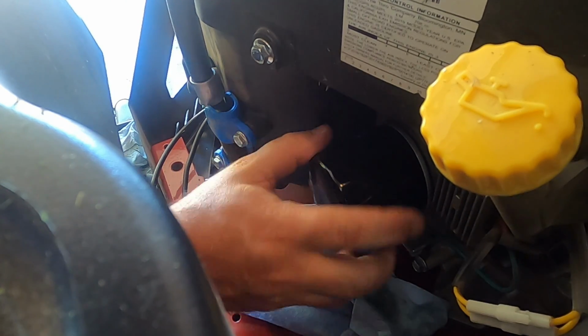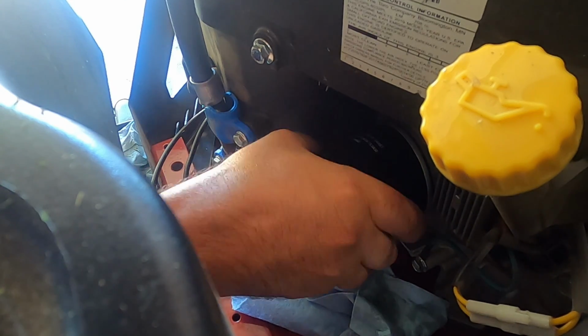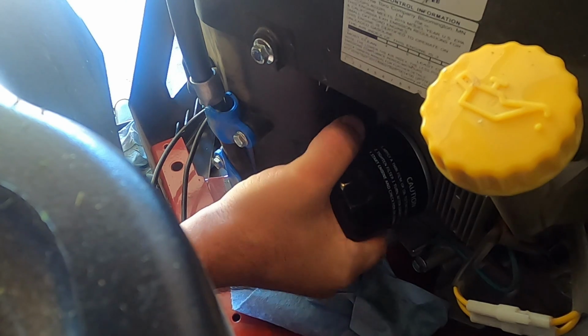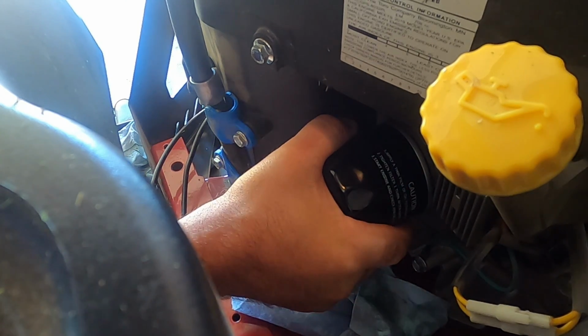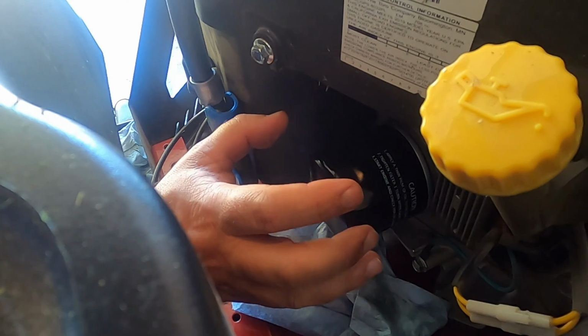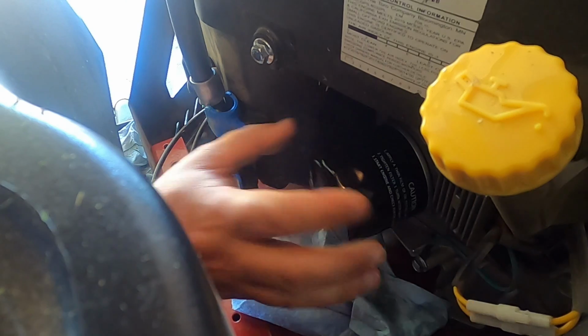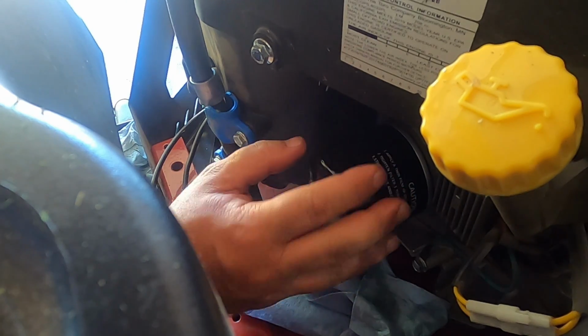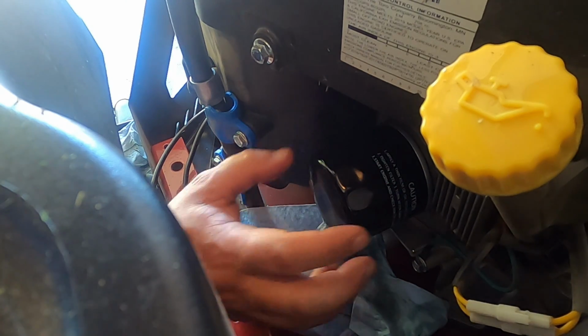Go ahead and spin that on. Once it's tight, go ahead and give it about a quarter of a turn, maybe half. You do not put pressure on this, just hand tight. Don't make any grunting noises putting this on, just get it tight, hand tight, that's all. If you over tighten this, you're never going to get it off. You're going to have a hard time getting this back off.